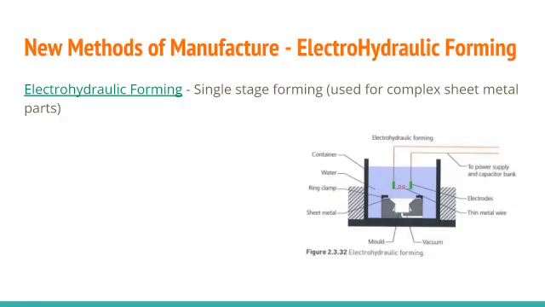Now we're going to look at some methods of manufacture. We're going to start with electrohydraulic forming. There's a little diagram here for you, but essentially the idea is you've got a very high power hydraulic introduction here, and then you've got a single-sided mold, which you're hydraulically pushing the metal into, and that allows you to create a product or a shape or a form out of it.